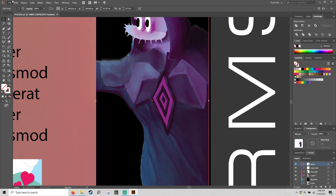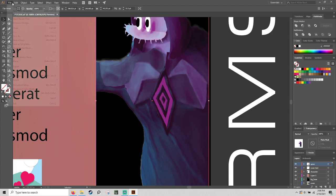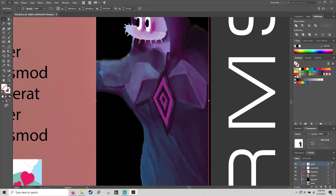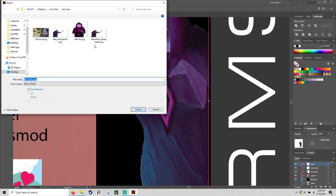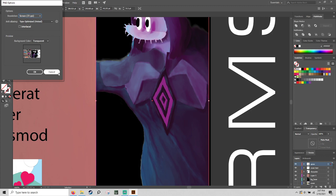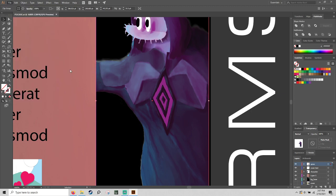So I guess a good way to check is I'm just gonna export a PNG and see how that looks. It's good to see things outside of context. Also, if your Illustrator doesn't seem like it's about to crash, you could also press the F key. And yeah, let's save PS3 case. Oops, I need to use artboards. Cancel. I got too excited.